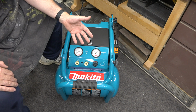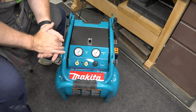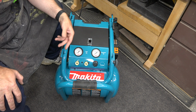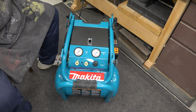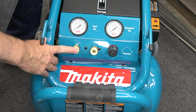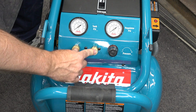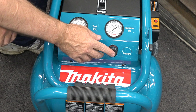Now that is sufficient for small air tools, small ratchet wrenches. Even a 1/2 inch impact wrench will work off 6.5 CFM, just not for a longer period of time. So you want to be careful with that if that's what you're looking to use this for. It has 2 outputs here, 1/4 inch, which is pretty much standard, 1/4 inch air hose female adapters here, and as well it has your regulator.